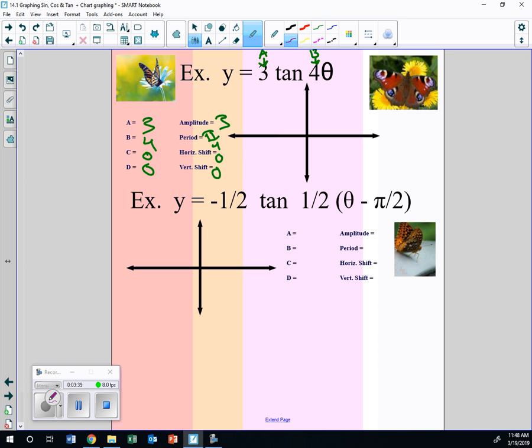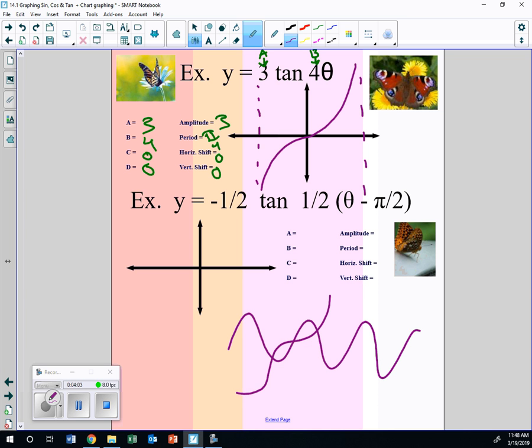So how do you sketch something awful like this? Well, you just make your asymptotes like that. So go ahead and sketch that. Draw your beautiful tangent curve. Looks like that. And then for amplitude, notice that this goes up to infinity. This doesn't really have an amplitude like sine or cosine. So the way we handle it is, remember when you went right in the middle, pi over 4, and you went up and over and you had 1? What's 1 times 3? 3.